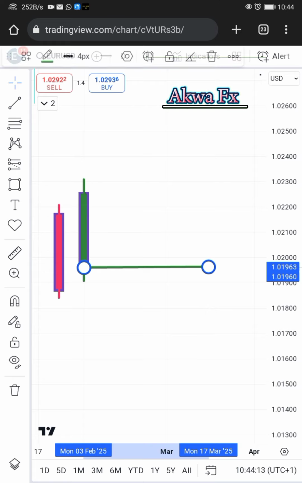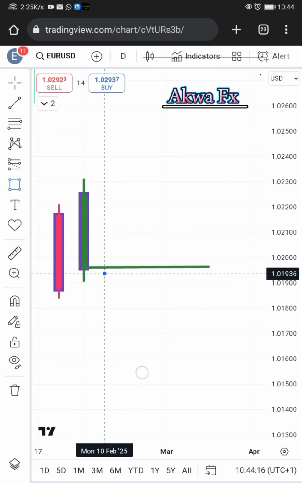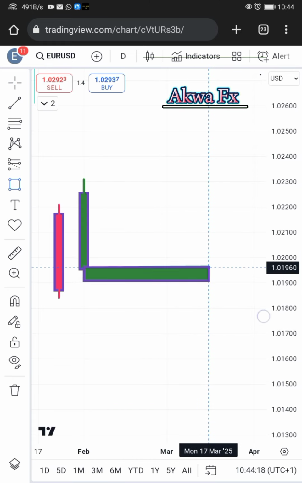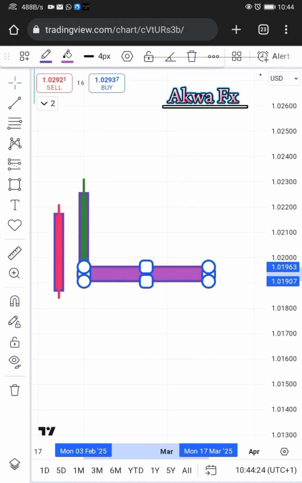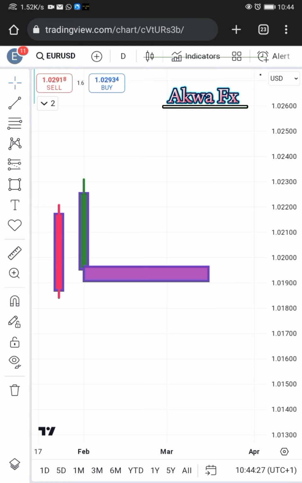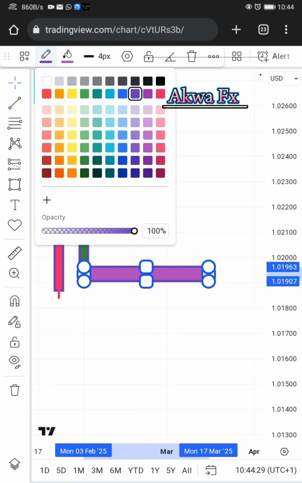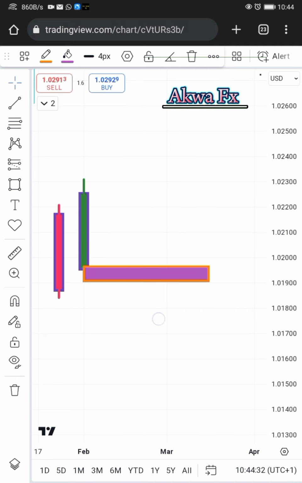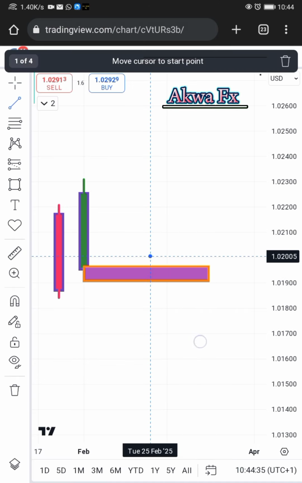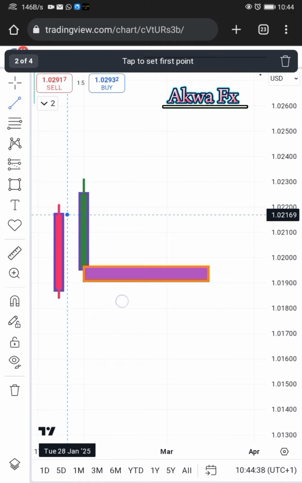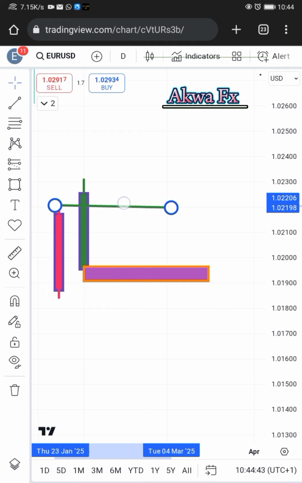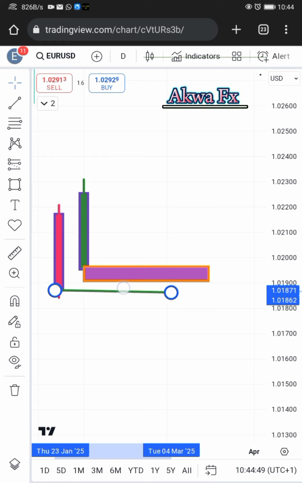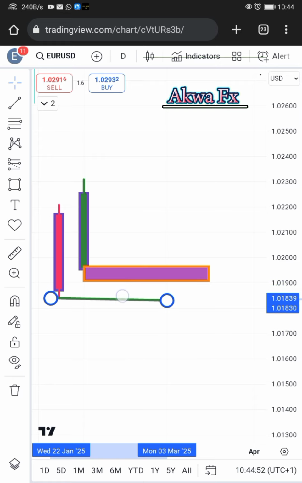This is what we are interested in. We wait for it to come inside of that, or it has to come below the close or the open of the candle, because the bearish candle will open right here. This is the high it went to, and it closes below here, and this is the lowest point it has gone to.